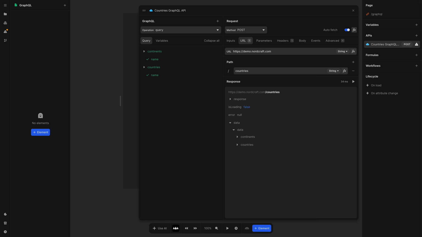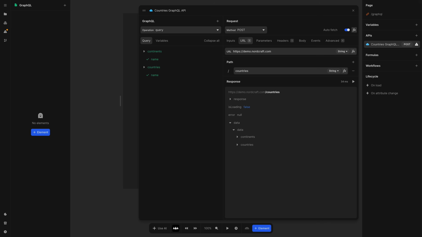A unique feature of using GraphQL APIs is that you get a GraphQL Explorer in the API panel. It appears at the left whenever you're editing a GraphQL API and provides a way to construct your GraphQL query visually. When you add the Demo Countries API, it's set up to request a list of continents with the continent name and a list of countries with their name, which is what we explored in the API response panel a moment ago. When using a REST API, given it's resource-based, you would access continents and countries from different endpoints. In GraphQL, you can do it all in one API call. And you can also request extra information inside these fields.